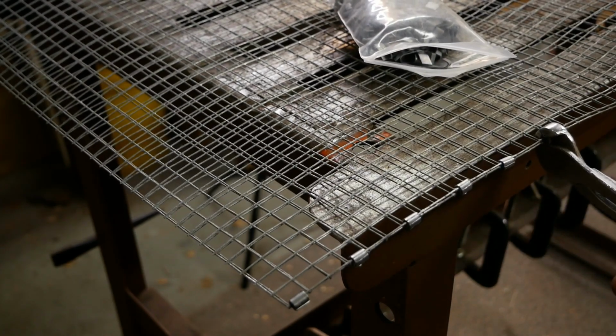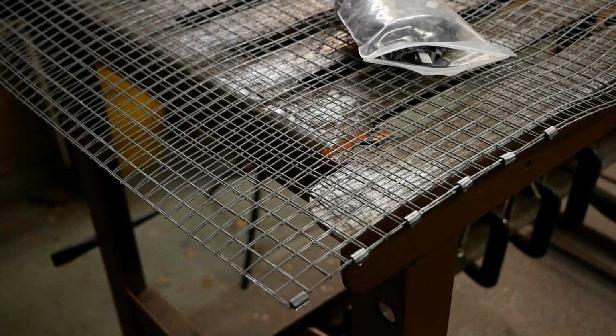All right, we'll just work our way down the line. I'll come back to you here in a minute when we've got this side all done and we're ready to install the top.